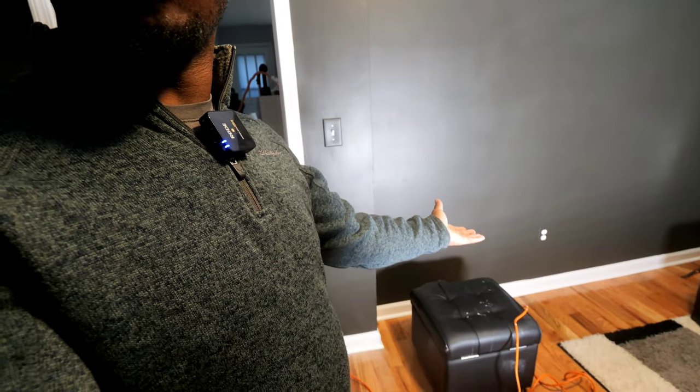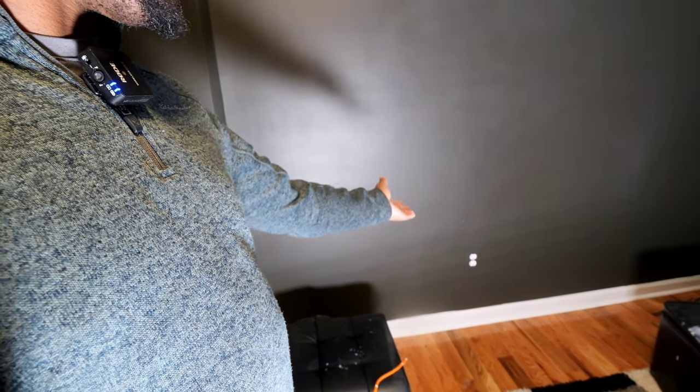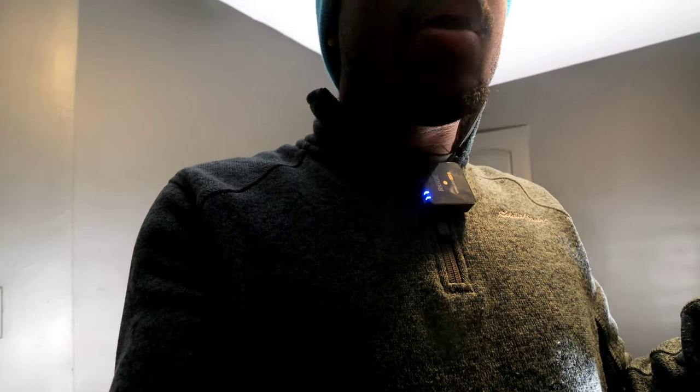After hours and hours of spraying, repainting the trim, pulling off all the tape, and painting the ceiling back to white from the overspray, we finally have a fully coated home theater room. I chose to keep the ceiling white because my speakers are white - so it's a nice mixture. I left the floorboards as the original color, and I did paint the outlet covers. The theme is going to be a gray, black, and white kind of scheme in the home theater.